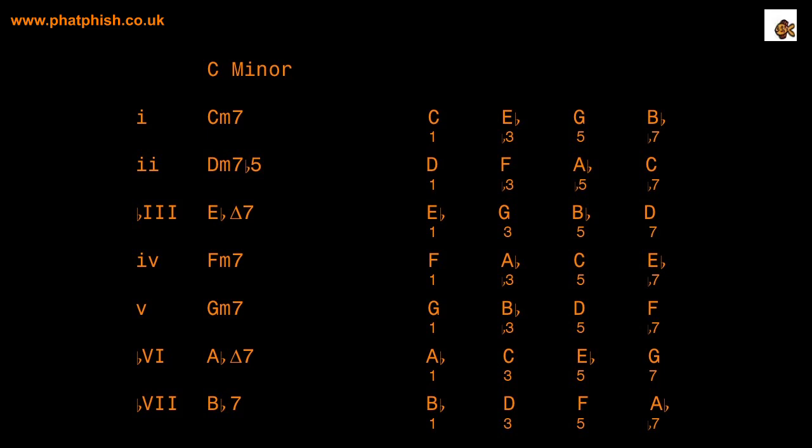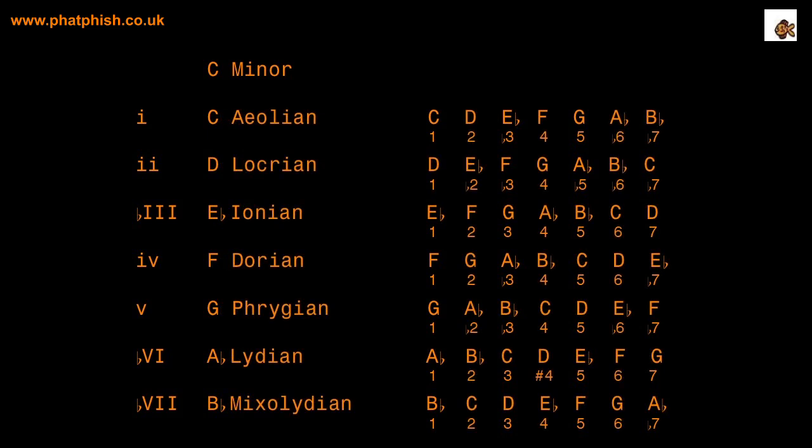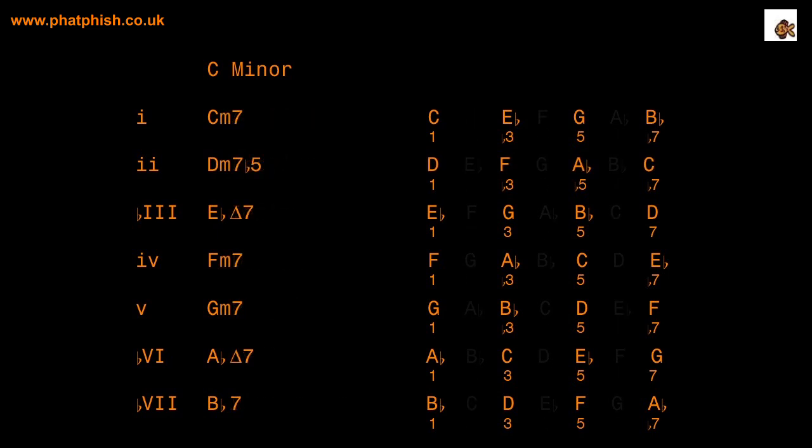Or we can arrange those out in modes, and we get basically the same modes that we found in the major, but they're in a different order. Same way that those 7 chords were the same type of chords that we get in the major, but in a different order. So in a natural minor, we get the C Aeolian mode, followed by the Locrian, followed by the Ionian, Dorian, Phrygian, Lydian, Mixolydian modes. But the relationship between the degrees of the key scale and the modes and the chords within the key, it's the same principles we had with the major.